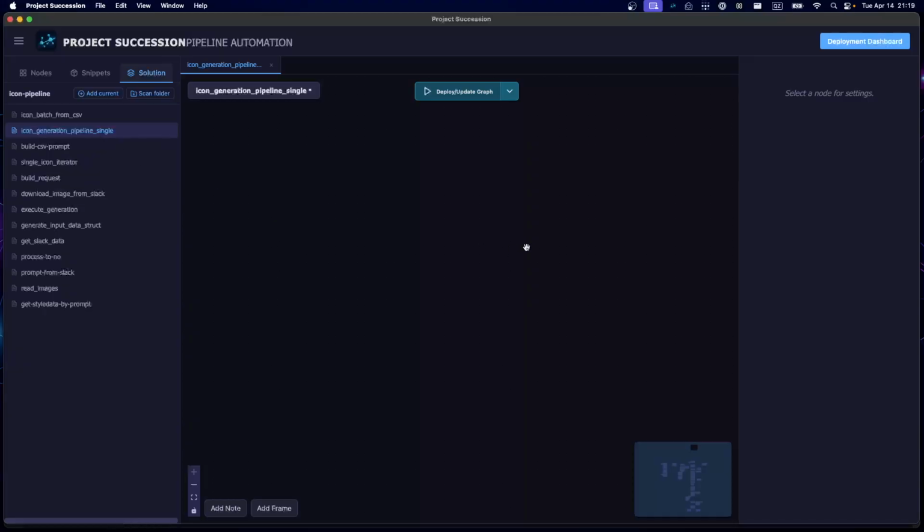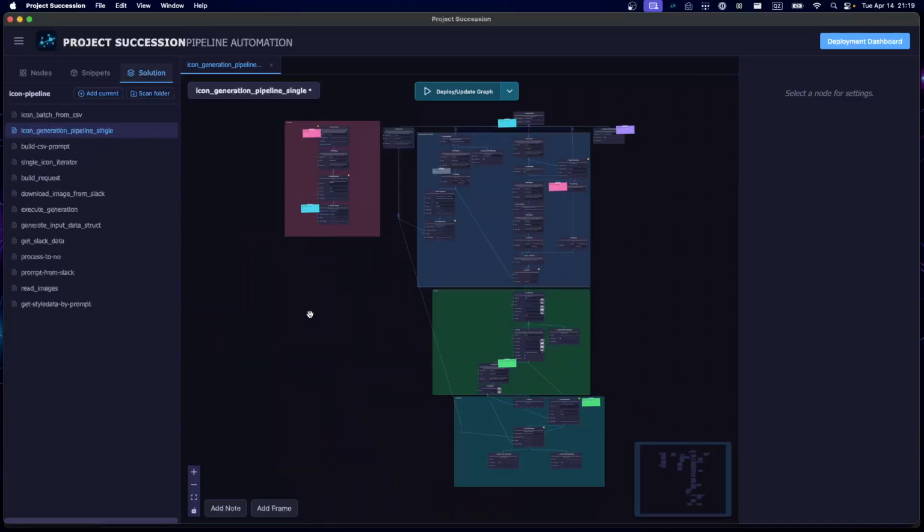Here we have a Slack bot, which we did build, which automatically creates us icon dummies. So all our users need to do are tagging a Slack bot, and they're getting like a fully processed SVG icon back.